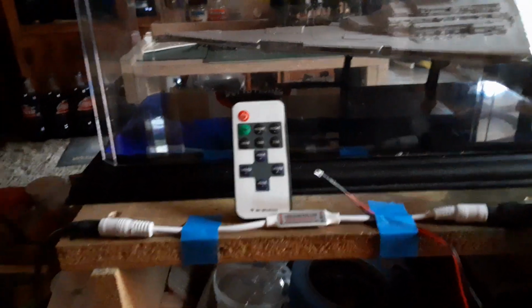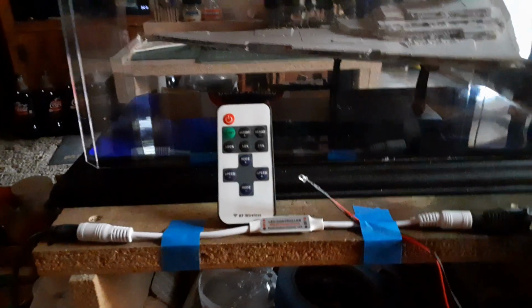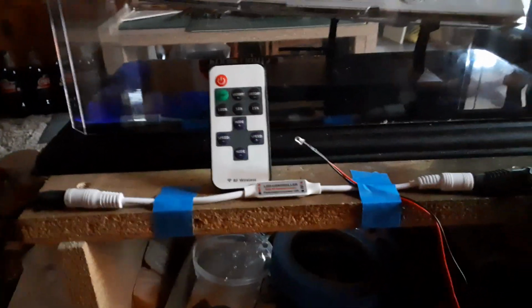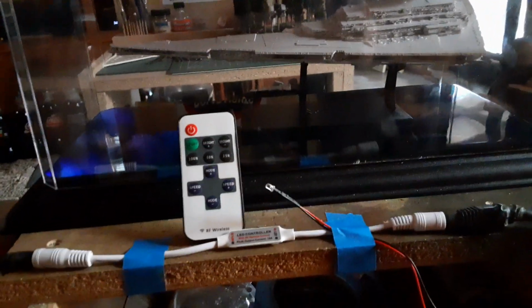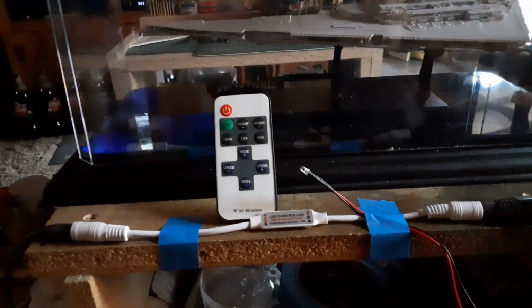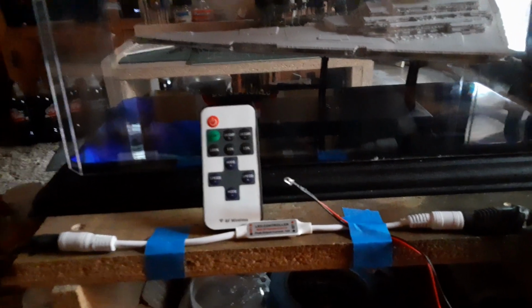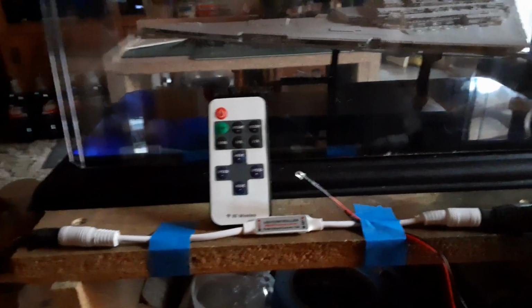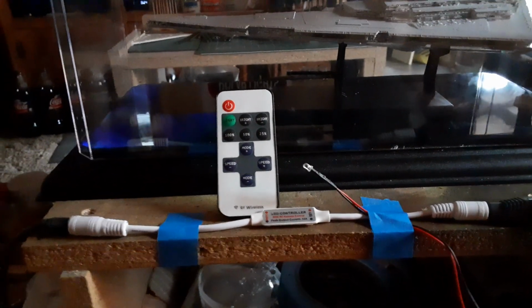I just got a bunch of stuff in the mail yesterday and Friday, so I can start working on the lighting on my Star Destroyer, the Bandai 1/5000 scale. But I decided to go ahead. I saw another video that somebody did, and they used a little remote control for turning on and off their lights and everything. So I thought I'd share this with you.